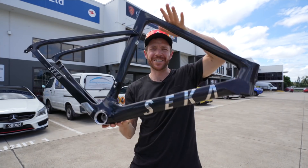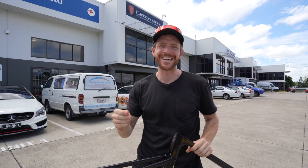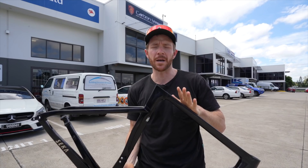The Seeker is finally being built up tomorrow at Taylor Cycles by Jay Taylor, and I thought I'd come down to Brisbane a day earlier to meet with Gary at Carbon Steed. He's going to give us a quick assessment on the quality of this bike before we build it up and I ride away. So let's get into it.